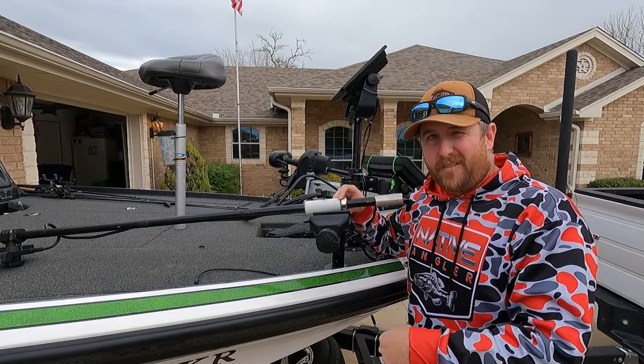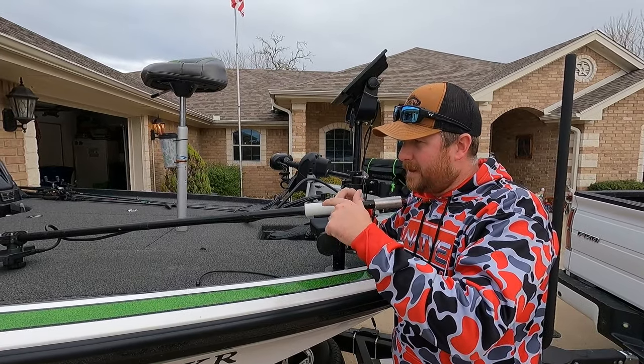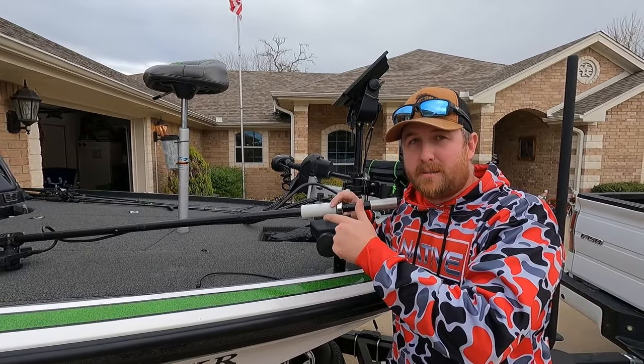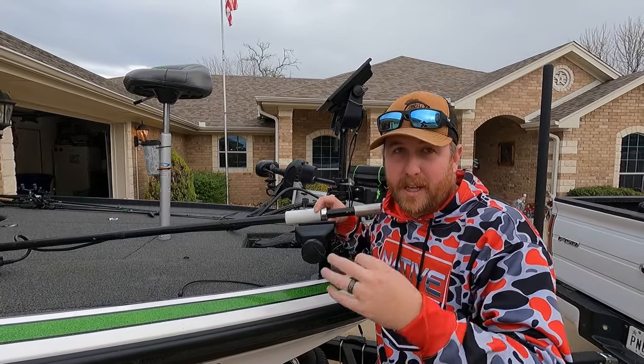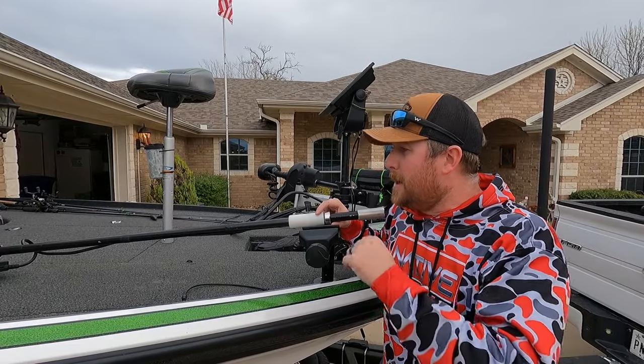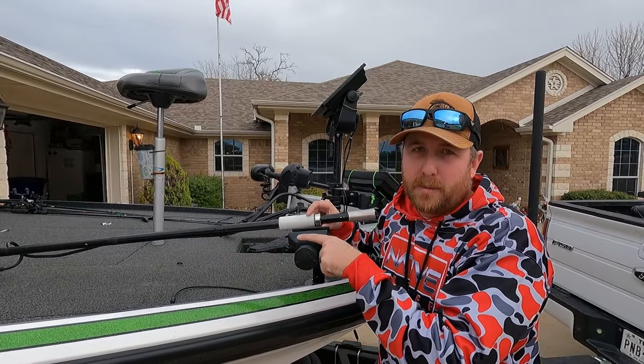The arm sticks about 2.5 feet into the water. And so what'll happen is if it catches on a tree or something, the pole doesn't bend. This knuckle right here breaks, which we both think is a pro and not a con, because you don't have to replace the whole unit. You can just get this replacement end piece right here.